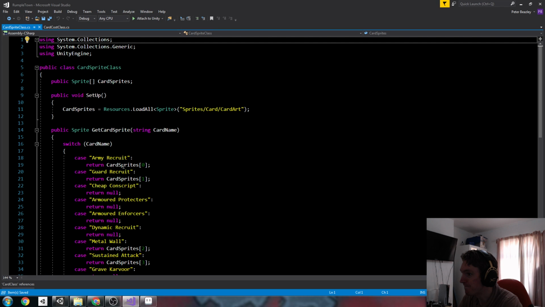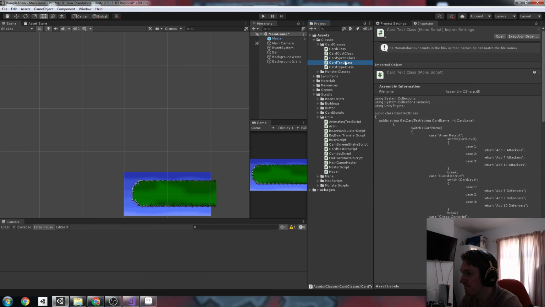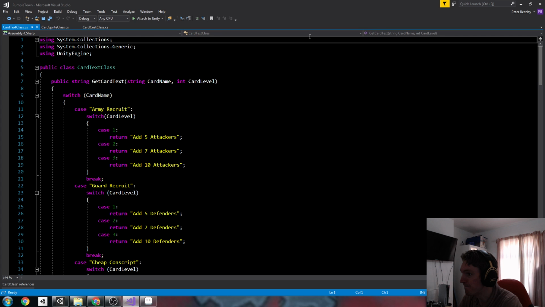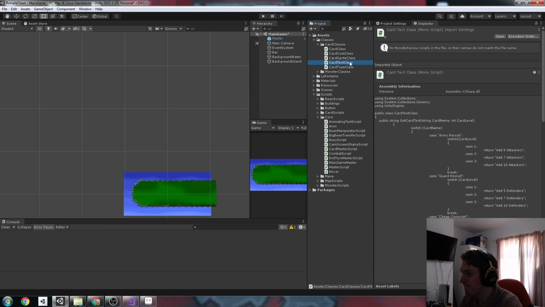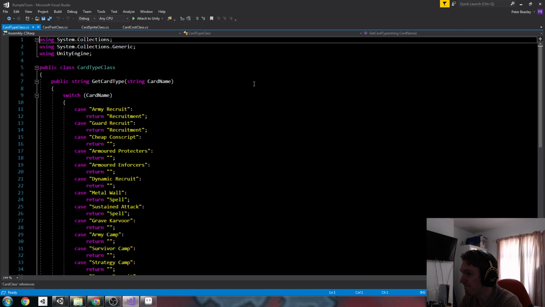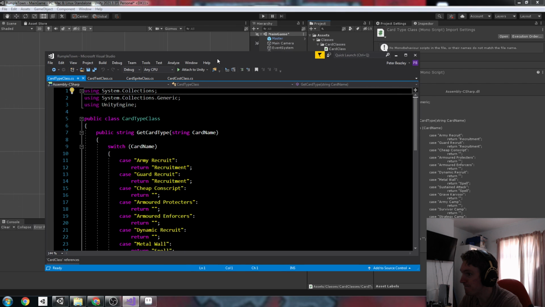Oh yes, of course, because the advantage with this, it means we can just drag the image on, which will make life a bit easier as well. I like that. Text, that's good. And card type, brilliant. Right, so we've got them all up. Now, this is going to be quite hard to do because we can't have dual screens on a stream.